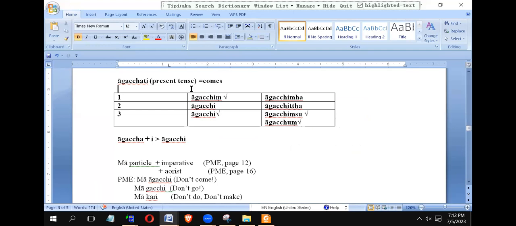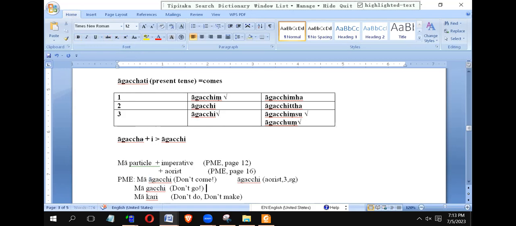All right. Okay. So just now we already covered this. Third person. So agachi is a third person. Okay, so it's an aorist here. So I just put the aorist. Third person singular, this one, agachi. So when you put the ma, it means don't come. This agachi is from agacha. You minus the a, you get agachi. Without the prefix a is gachi.